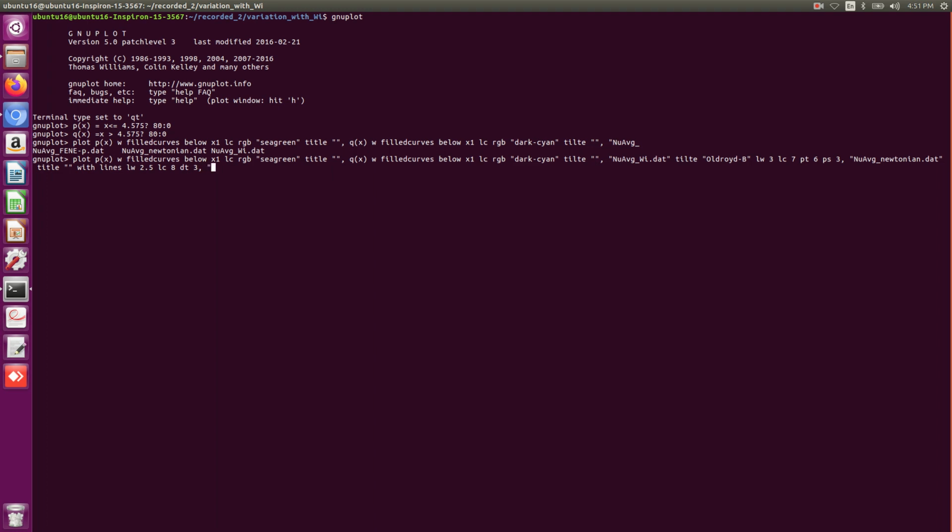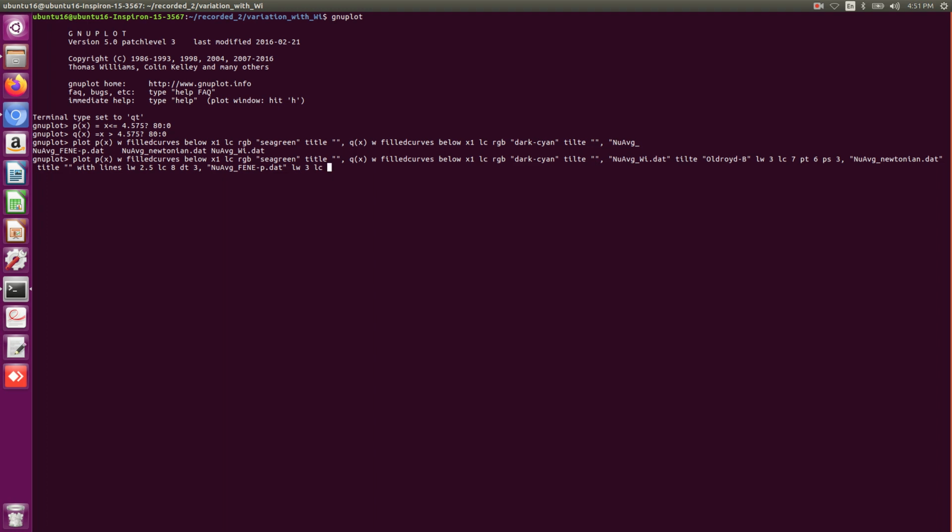Okay, and if you want to plot another data, you have to start with the quotation mark and write the name of the data file. Okay, and write line width, let's say 3, line color.